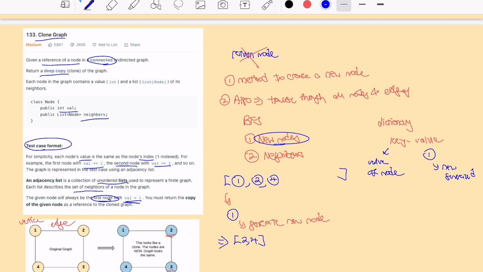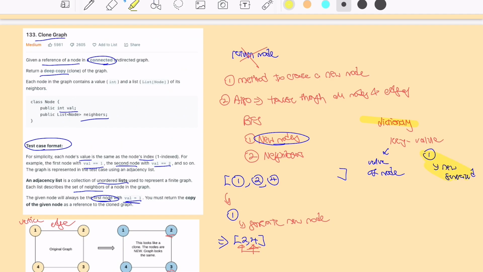Because eventually my ultimate goal is that once I have finished going through and creating all my nodes and taking note of the neighbor values, I want to use these values right here to directly access my dictionary later, so that I can just simply form the connection with the nodes itself, the newly generated ones.